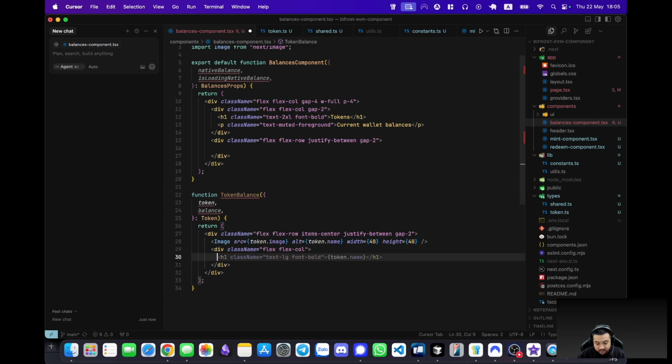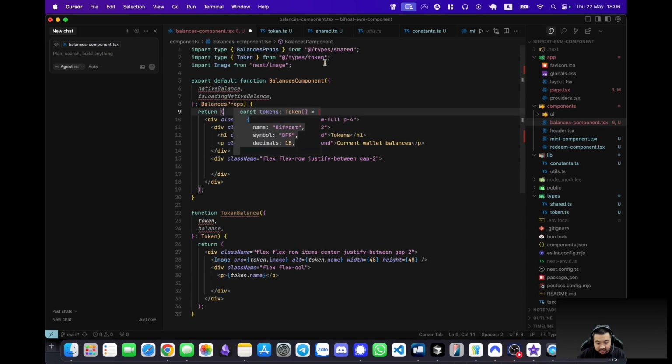And you're gonna have token name, and what else? It depends on the chain ID.